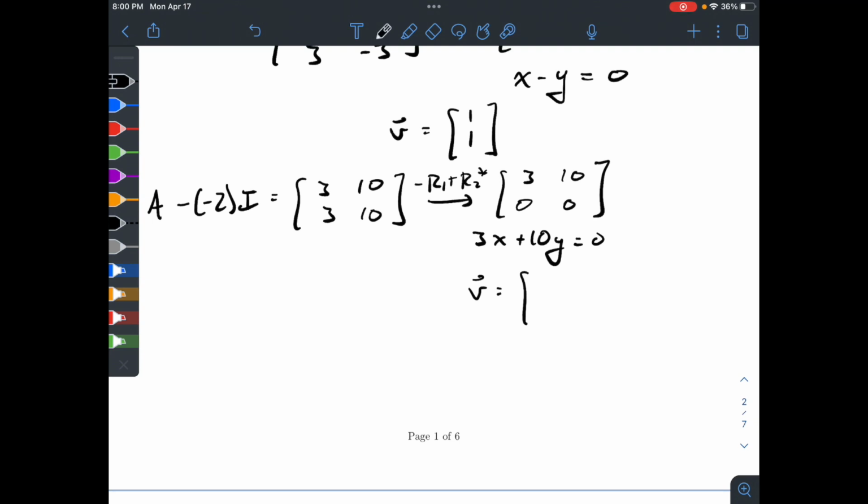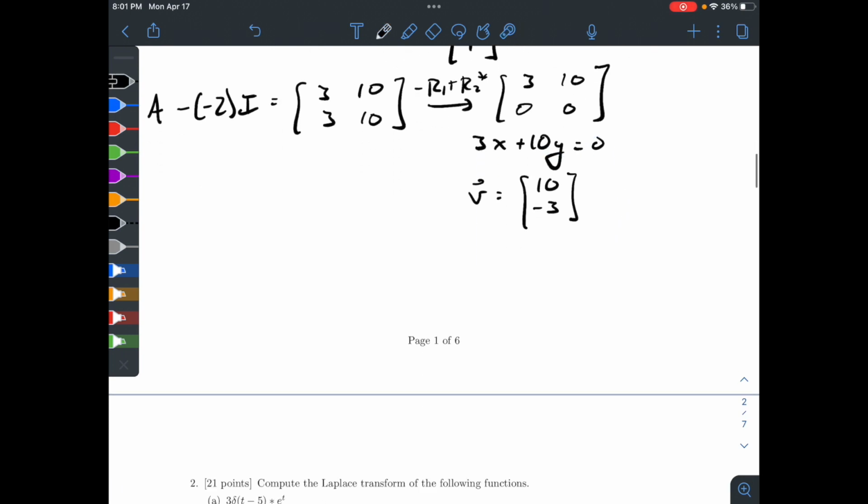Like if you don't want to have fractions, you could just solve for x and then choose, like, y equals 1 and then figure out what x would be equal to. It would end up being a fraction or something like that. If you want to avoid fractions, the trick here would be to make x be whatever that coefficient of y is. So if you make x be 10 there, you get 3 times 10 plus 10 times, now y will end up being the negative of this coefficient, because then you'll get 3 times 10 plus 10 times negative 3, so 30 minus 30 does equal 0. So that's kind of the trick to avoid using fractions there.